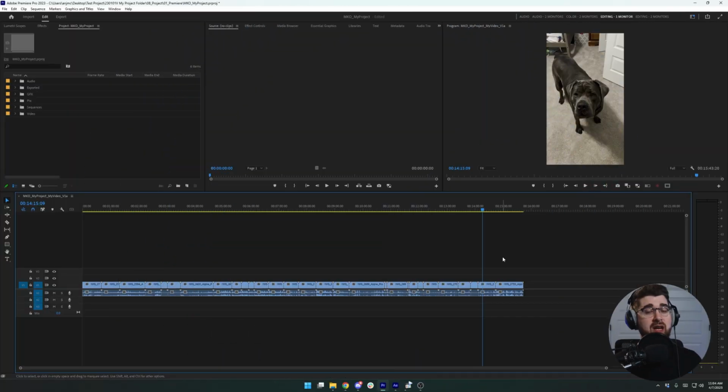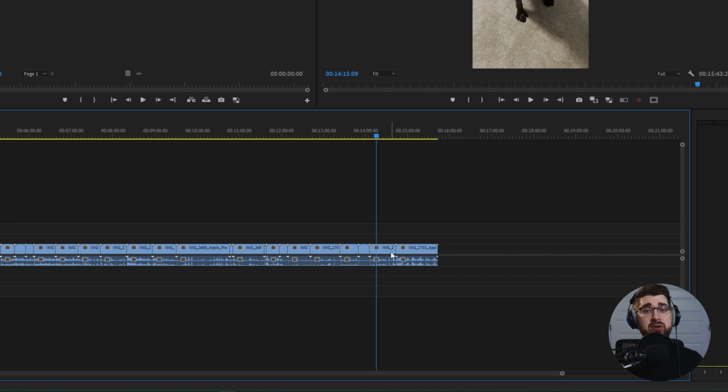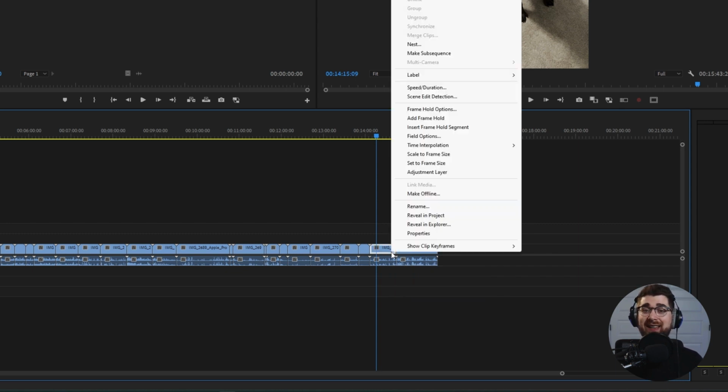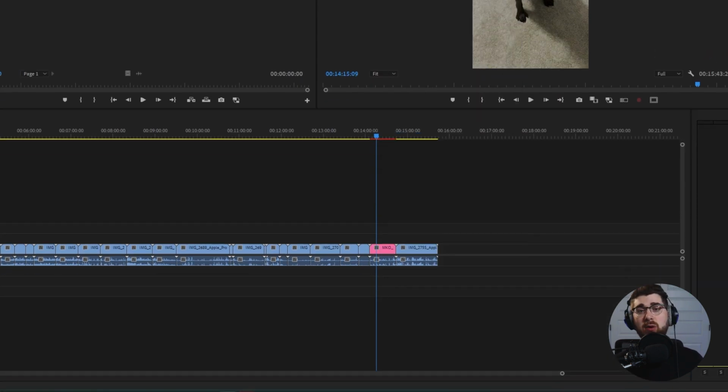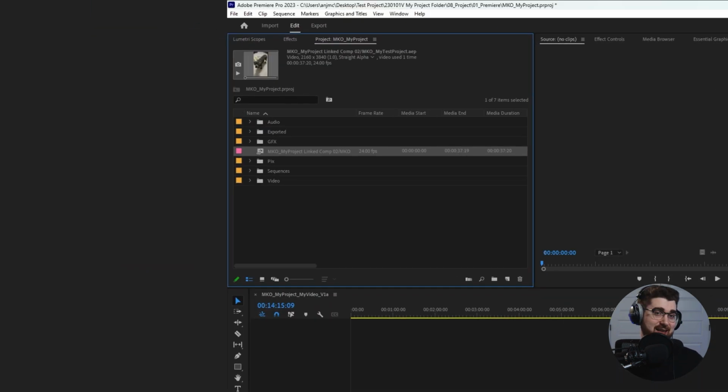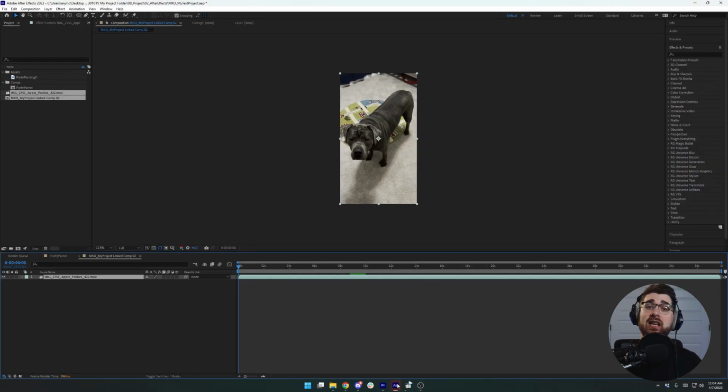The better way I've found comes directly from Premiere itself. When you identify a clip or clips in your timeline that need some After Effects love, you can select the clip or clips, right-click, and choose Replace with After Effects Composition. This will replace whatever you have selected with a flattened After Effects composition, which is added as a new clip to your project window, and you can immediately start motion graphicsing or compositing it up. All the graphic stuff you're seeing in this video actually uses this method, but there are a few best practices that you ought to know if you want to use this like a pro.